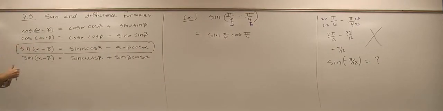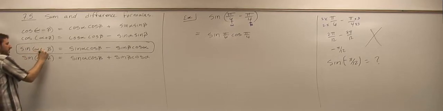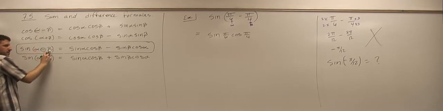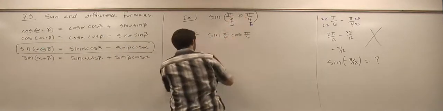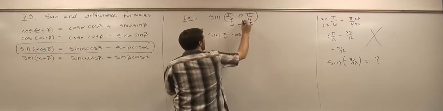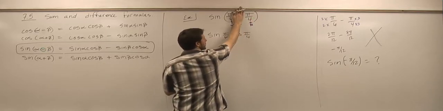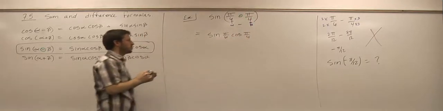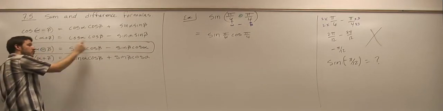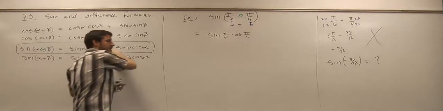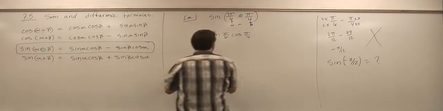No. The negative is part of the formula. It's not actually part of beta. Right? The negative is in the formula right here. Alpha minus beta. So beta itself is just this portion. So that's why I just put positive pi over 4. Yeah, so this negative I don't include, but then this negative comes up, right? So this negative from the formula I am going to put.